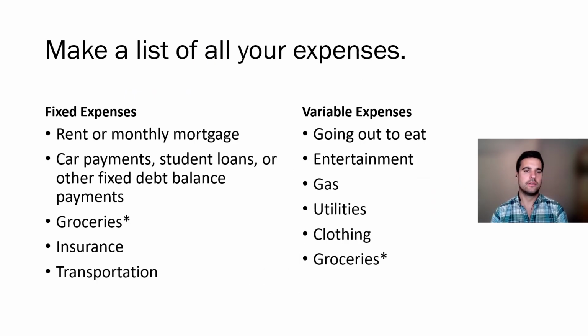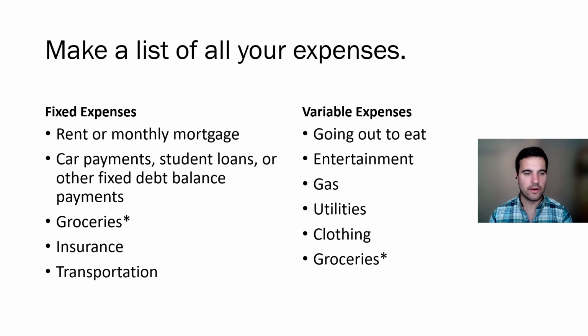So now that we know what fixed and variable expenses are, we need to list all of our expenses. So we start making a list, and you can just list it down on a notepad or Excel sheet, wherever you need. Once you've come up with that list and you've exhausted everything you spend money on, then start categorizing them. Is this fixed cost or is this variable expense? So some fixed cost here, you can see some of the examples, and you read through those real quick, and variable expenses.